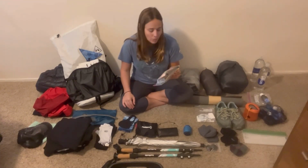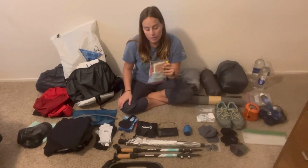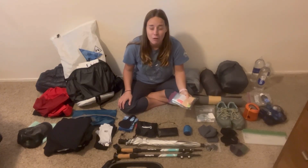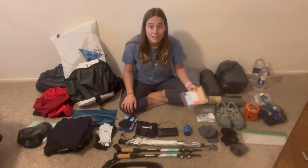Got extra O-rings for my bidet. I've got a patch kit for my sleeping bag. There's probably a little thing to remove ticks, because that freaks me out, so I really don't want to have to use those. But and an EpiPen, just in case.